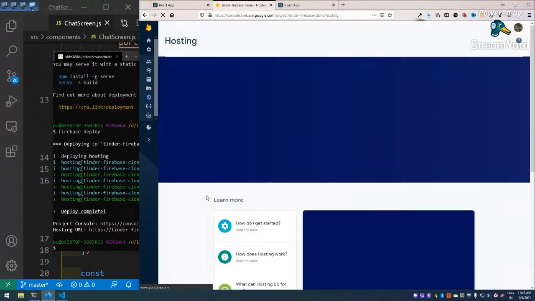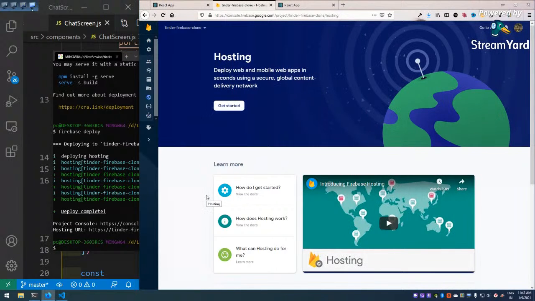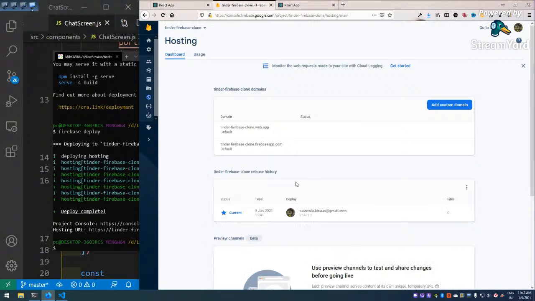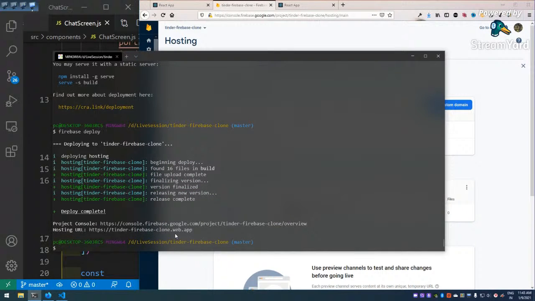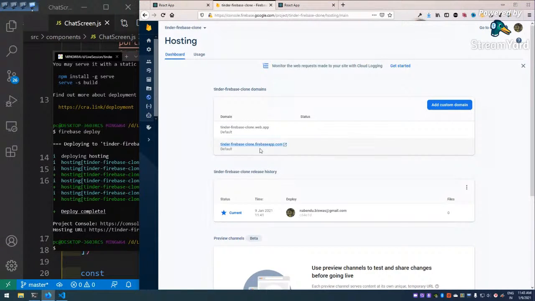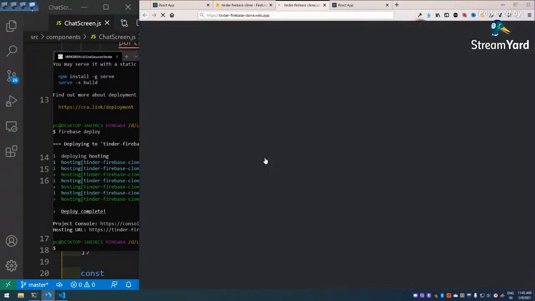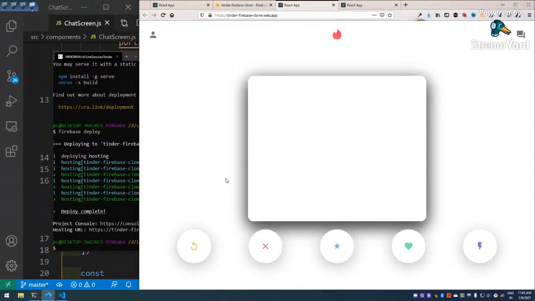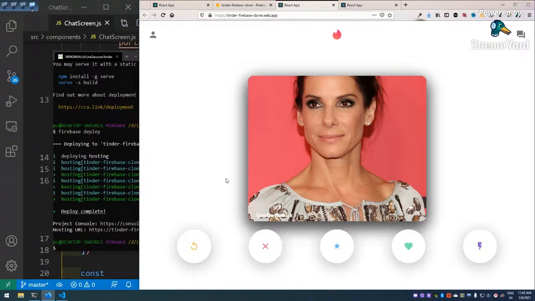You go, and see, it directly took me here because my app is deployed. See the same link, it is giving me the Tinder Firebase clone web app. So I will click on it, and it is completely fine.